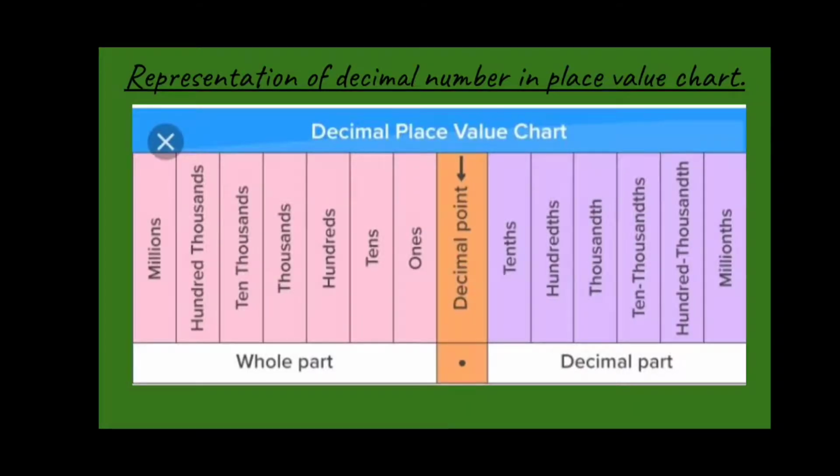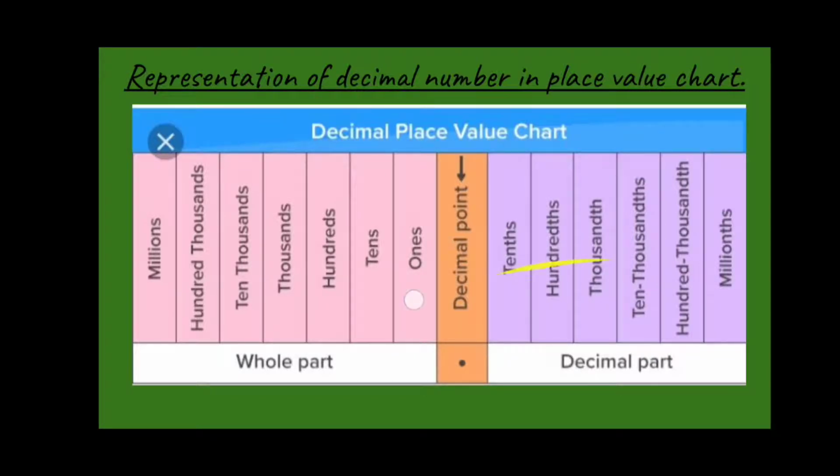We can represent any decimal number by using this table, which is your place value chart table. All the numbers before the point will be arranged in this format, and all the numbers after the decimal point will be arranged in this format. So the first digit before the point will go in the 1 place, then in 10 place, then in 100 place, and so on. Similarly, the first digit after the decimal point will go in the 10 place, 100 place, 1000, and so on.